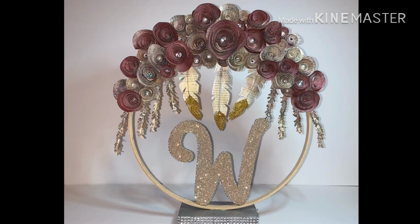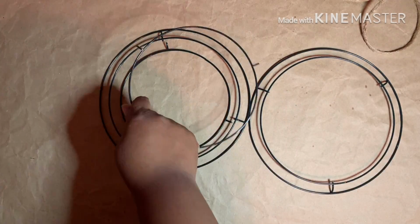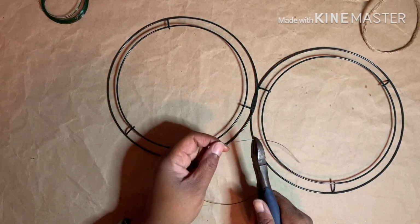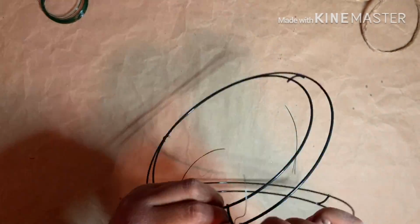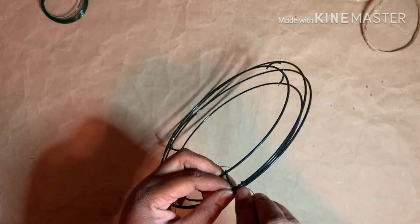The next DIY was inspired by a piece of decor that I made early last year. Start by cutting the inner rings out of both 8-inch wreath forms. Then attach them together with floral wire from Dollar Tree. You want to be careful when wrapping the wire. A piece poked me and I had to cut this segment short.